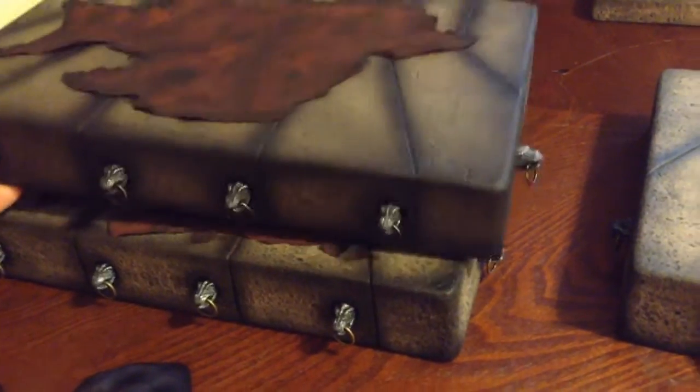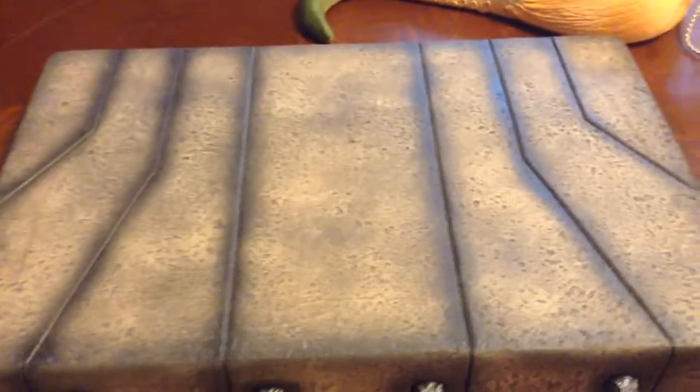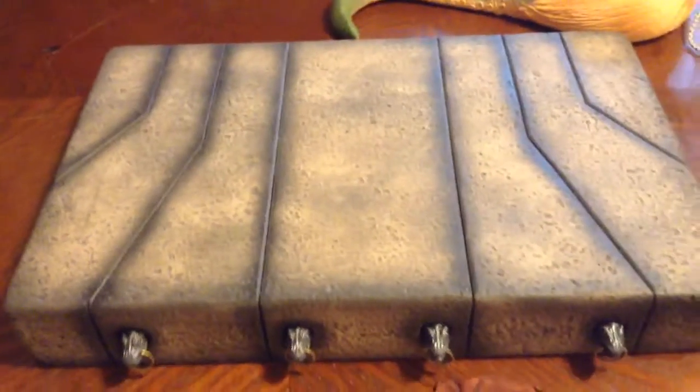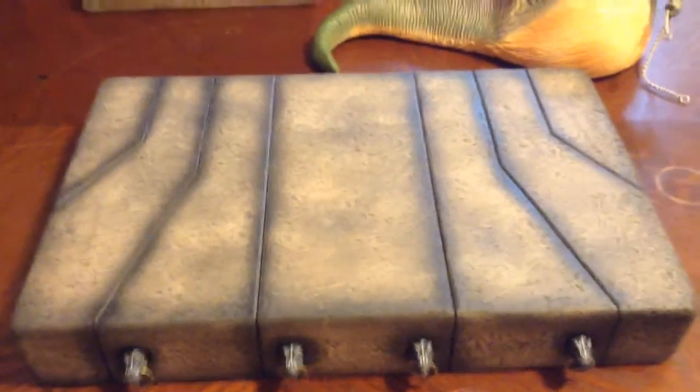I got two of them right here. I'll just give you a closer look. It's totally, completely textured everywhere to kind of give it that stone look. I'll take this off there and give you a look at the design on the top. It's kind of based more off of the Sideshow Collectibles dais as far as design goes. I don't like the scattery lines of the vintage, old vintage toy look.